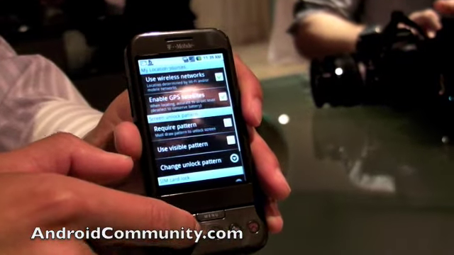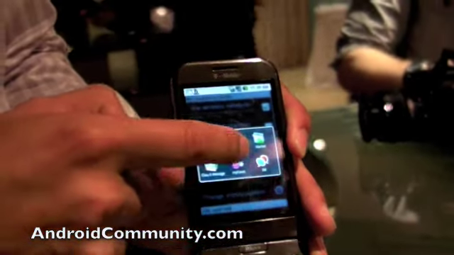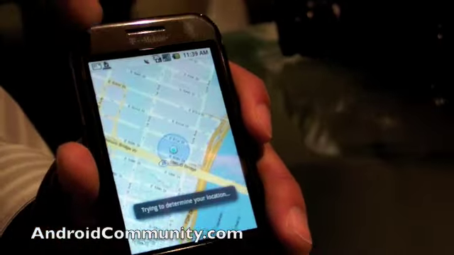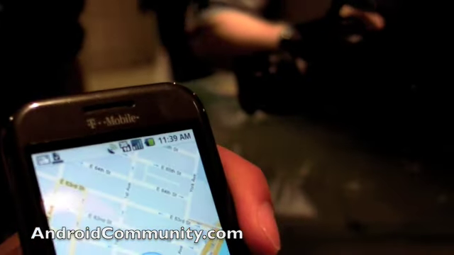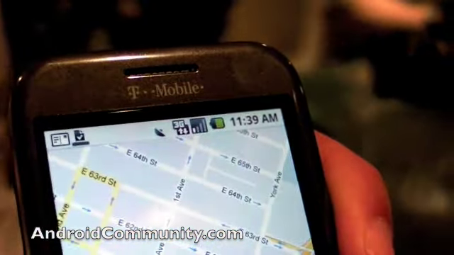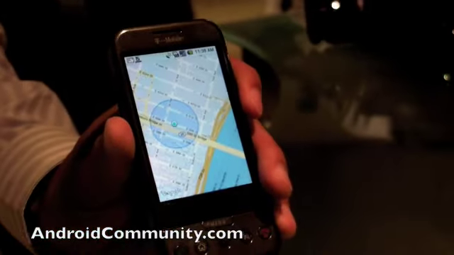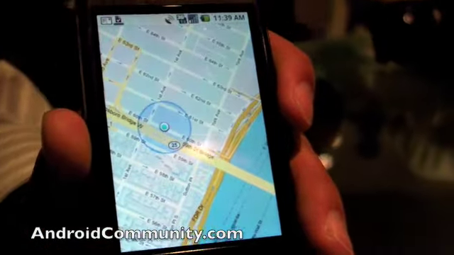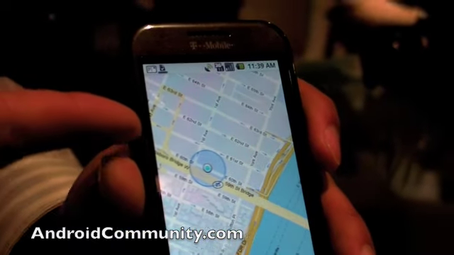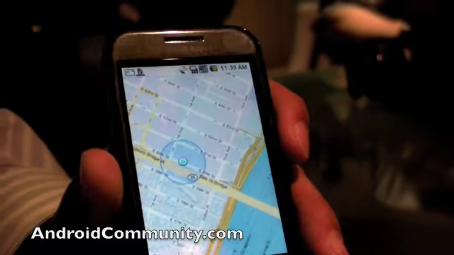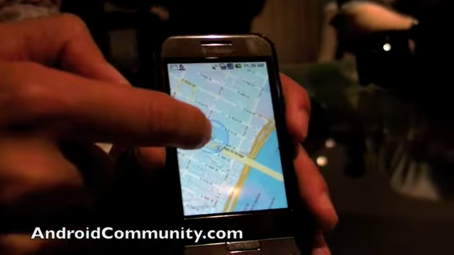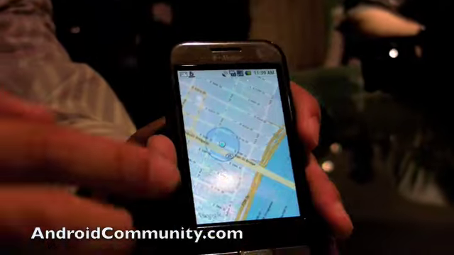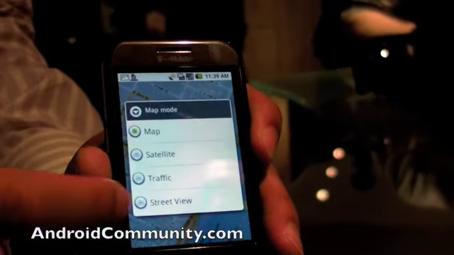So now if I long press on home to go back to where I was, and click on my location, what you see in the upper right hand corner in the status bar is this sort of antenna with the green blinking indication. That shows that it's acquiring a signal to a satellite. In the meantime, using just the triangulation, Cell ID, I have an approximate location of where we are. And let's see if it's good. 60th, that's one block off. That's pretty good. Now, in about another minute and 30 seconds, I will acquire a specific signal from GPS. But in the meantime, let me show you guys Street View.